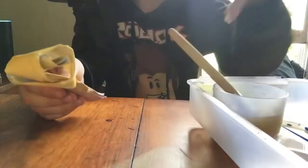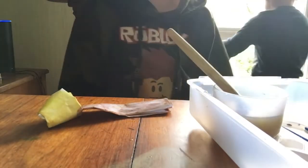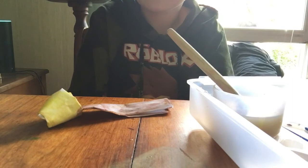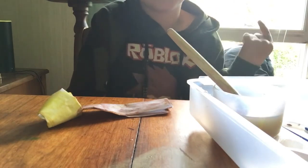Here's my other one. Compare these. They kind of look the same. I'm going to give this one to my brother because he didn't get one. And then in another video, I'm going to show you how to make it.